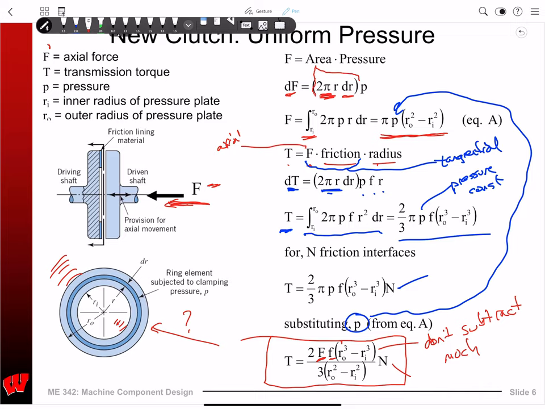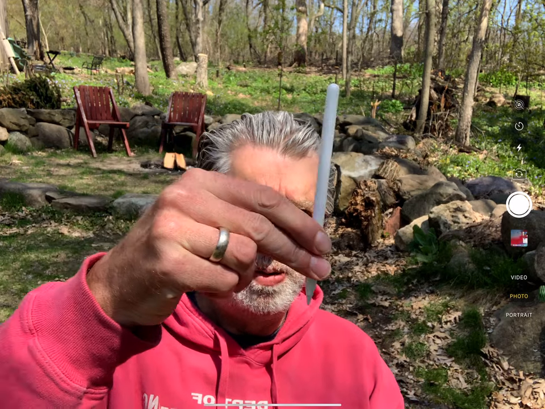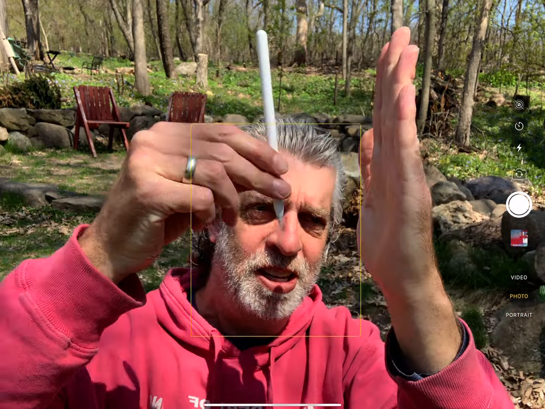Now, when I solve for P, I wound up with an R squared minus R squared. This is interesting because now I want this number to be as small as I can, which means I want to subtract as much as I can. But the R cubed terms on top dominate the R squared terms on the bottom. If we were to expand this and simplify it, you'd wind up with just an R. This equation makes sense. I'm pretty sure we did the math correctly. I hope we did the math correctly. We have a pressure plate that's nice and square, and the bigger it gets in this direction, the smaller it gets in this direction, the more surface area I have, the more torque I get, right?